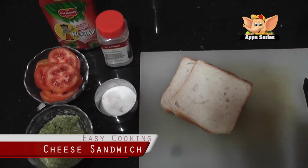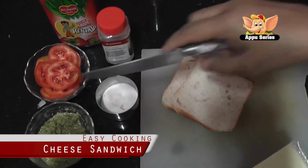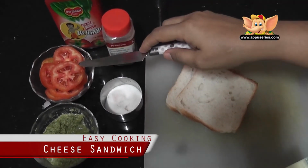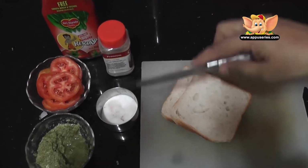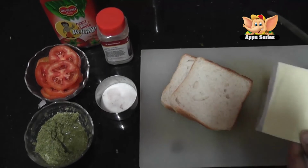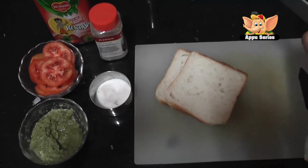We're making a cheese sandwich. We have green chutney. We have sliced tomatoes, black pepper, salt, ketchup, the bread and the cheese slice.